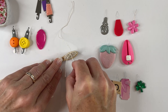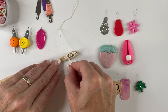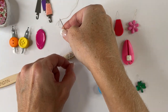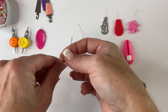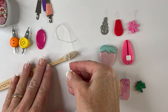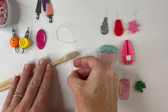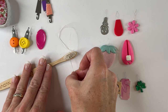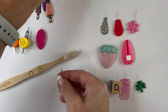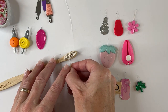So in a pinch, it may work. It may work under the right conditions. And if you had proper thread. So using cotton perle, I'll put it on the bristles of my toothbrush, lay my needle parallel. This needle has a very small hole, so perhaps this isn't the best one to try it with, but I don't have any luck. I'll take some just little sewing thread, some quilting thread that I'd use in my machine, and maybe I'd have more luck.